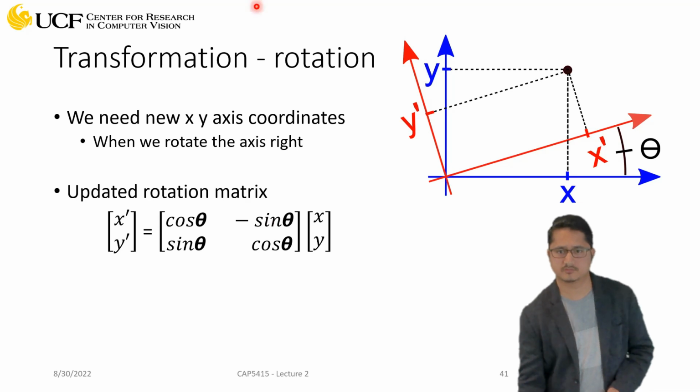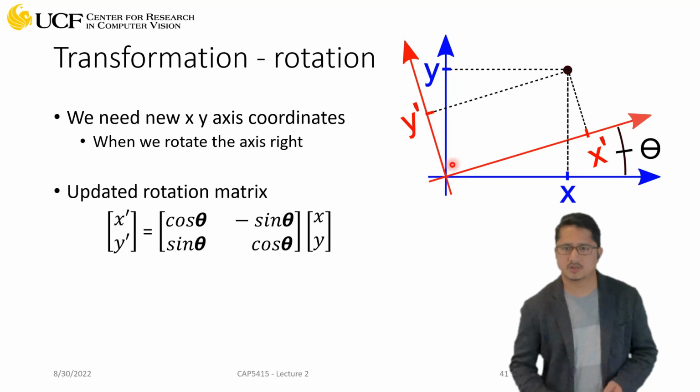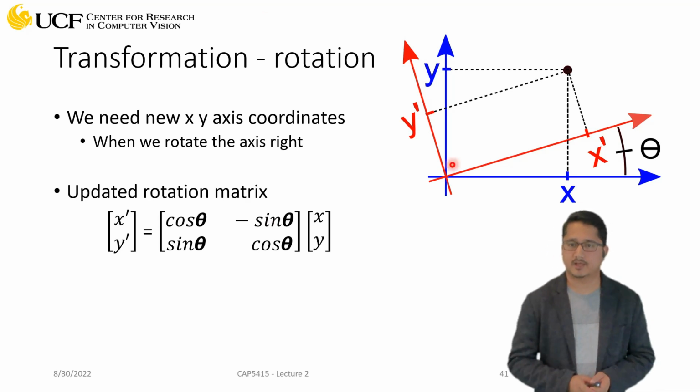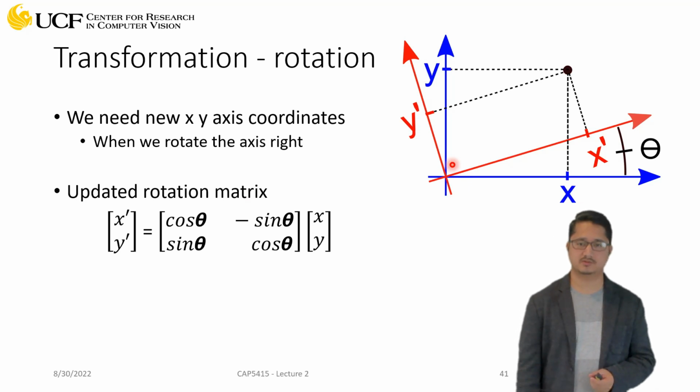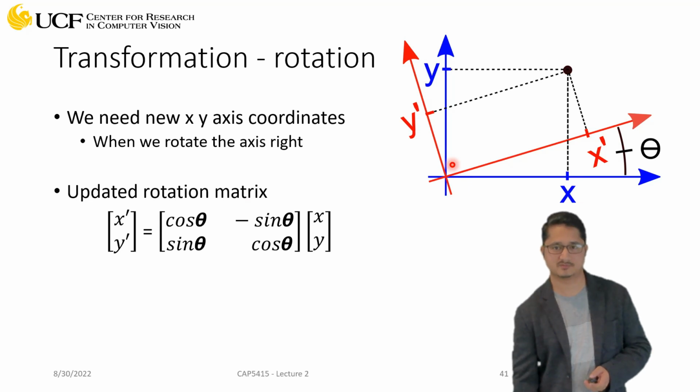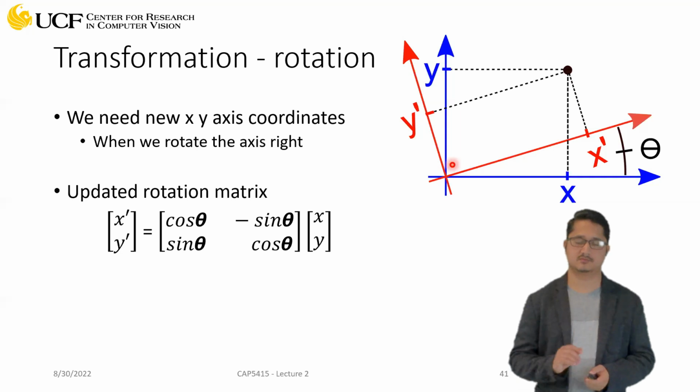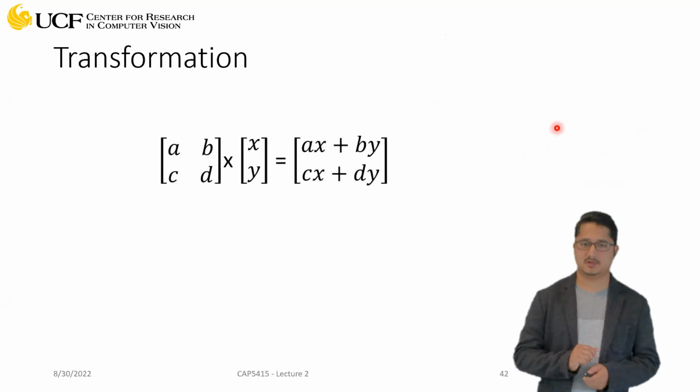I think there's one more. Okay, question from Sanit. If anyone is having trouble with the rotation matrix, I found the derivation from polar coordinates. Yeah, that's actually pretty easy if you use polar coordinates. Okay, good. That's a good comment, Sanit.